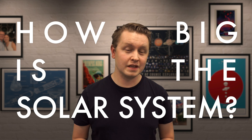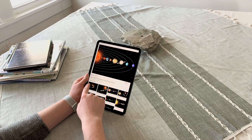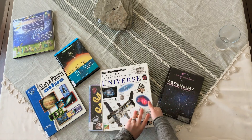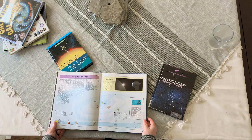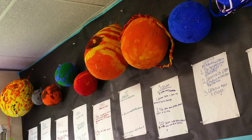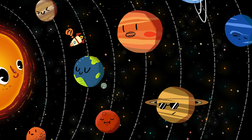How big is the solar system? If you're like me, you probably grew up looking at illustrations of the solar system that looked something like this. You'll find variations of this in diagrams online or in books. You get a really good look at each of the planets — the Sun, the Earth, the gas giants, the inner planets — but what you can't really see is how far apart the planets are or how they vary in size. It's not the illustrator's fault or some government conspiracy. It's just that the solar system is so big and the sizes are so varied, it's kind of impossible to represent it in a diagram on a page, a screen, or even an entire book.